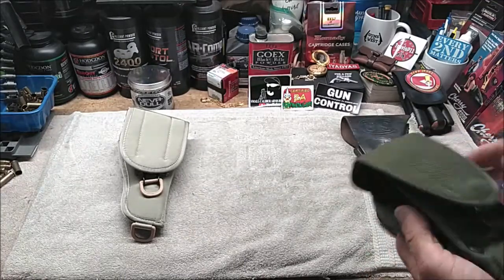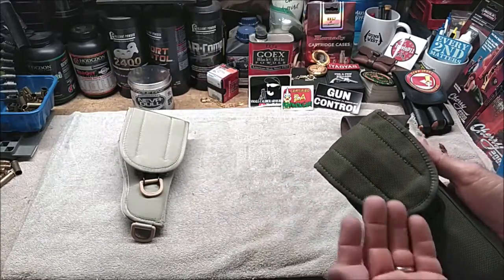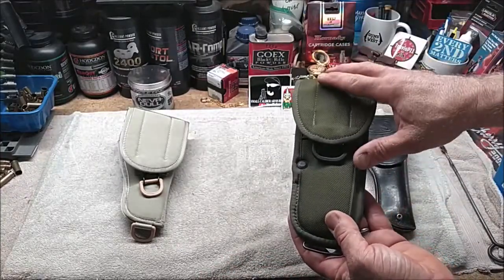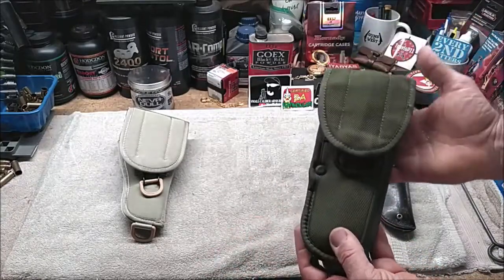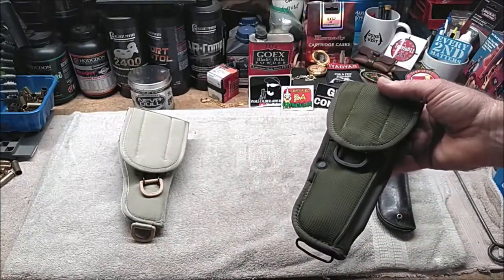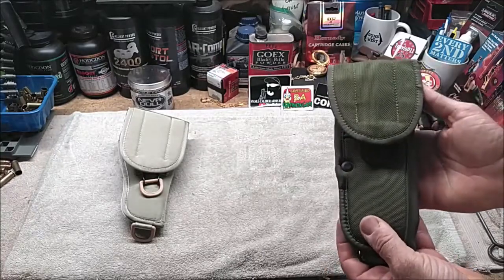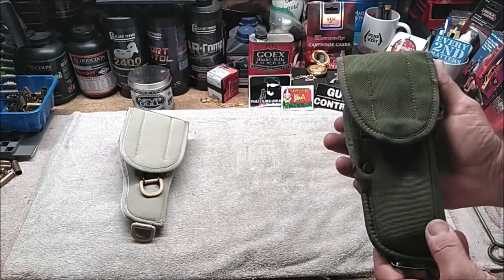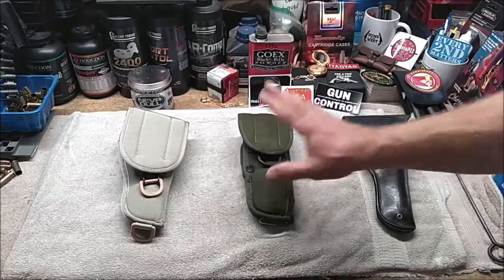I find the M12 holster very useful. I know a lot of people don't like flap holsters because it's slow on the draw — a thumb brake would help speed that up. But when I open carry, having the flap there protects the firearm from scratches, and because of the flap you can see I've got a gun but it doesn't look as intimidating. For me, in my circumstances, I'd rather have the retention than the speed. Your circumstance may be different, and I respect that — we all have a right to our opinion.